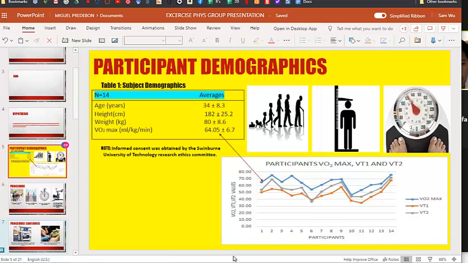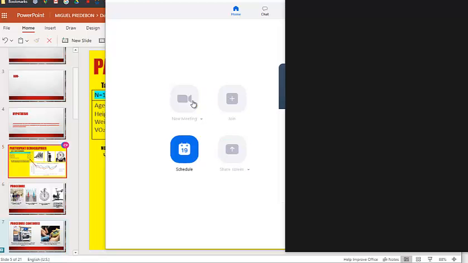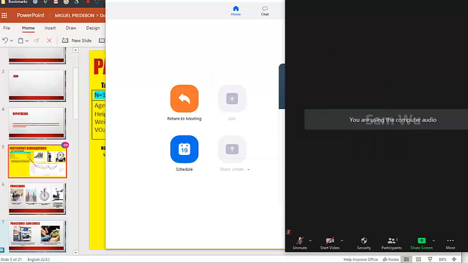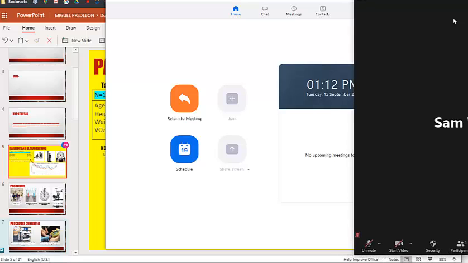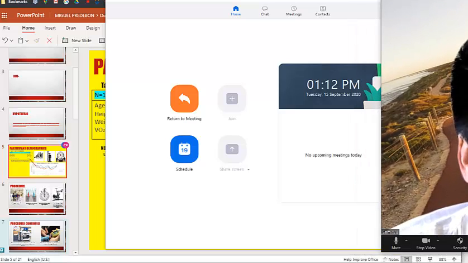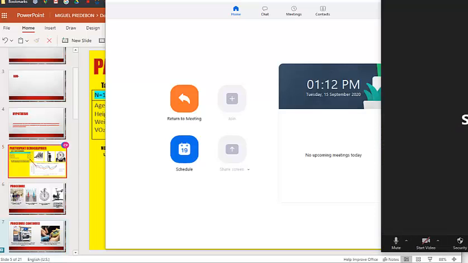Okay, so with the demographics, within the results, you're only looking at the average value of where VT1 to... Yeah, that's okay.